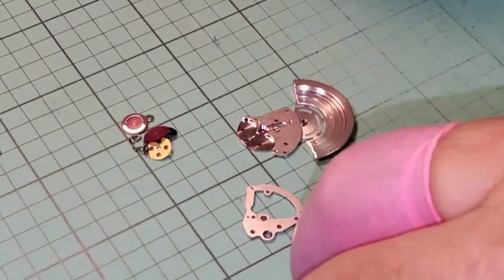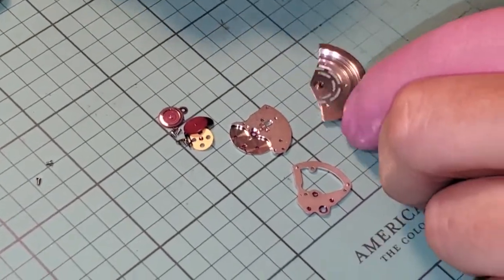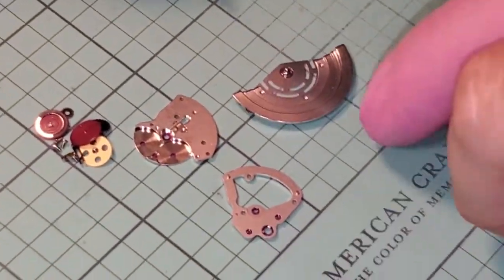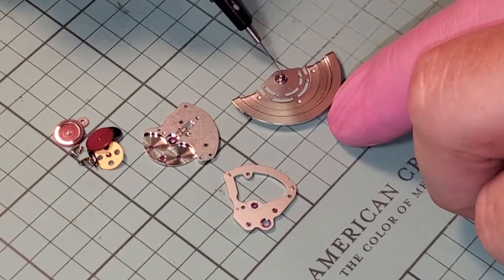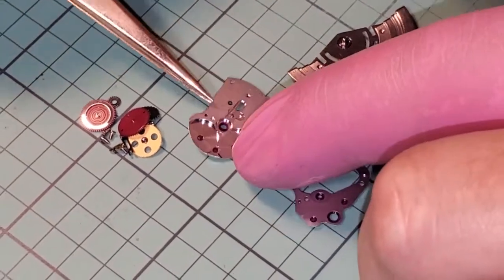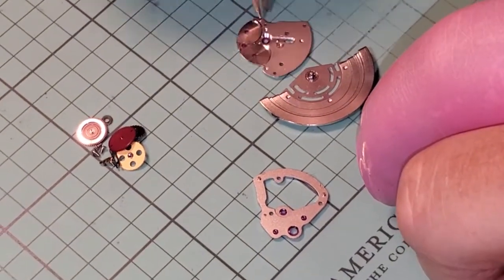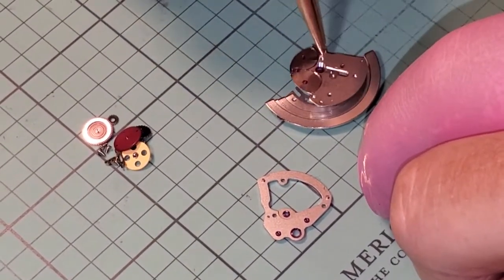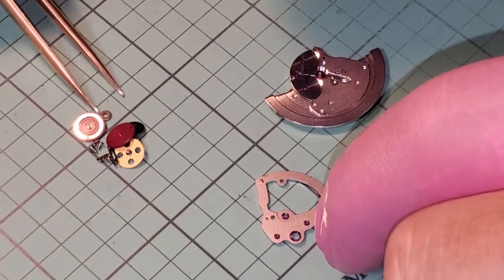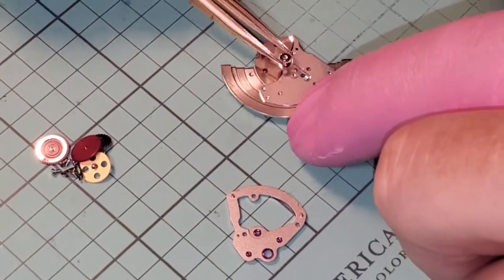Final part here with the 3135 is putting the automatic module on. We've got it here — pretty straightforward. I already inspected the axle which is in good shape. So this is your rotor and your auto axle. When it's worn and you take it apart, there will be a lot of grime and a kind of red rust. Whenever I see Rolexes that are a little too old, it's often the rotor that looks really ropey and rusty. That's the bit that gets hit the most — it's a high torque area with this active heavy item moving around a lot.